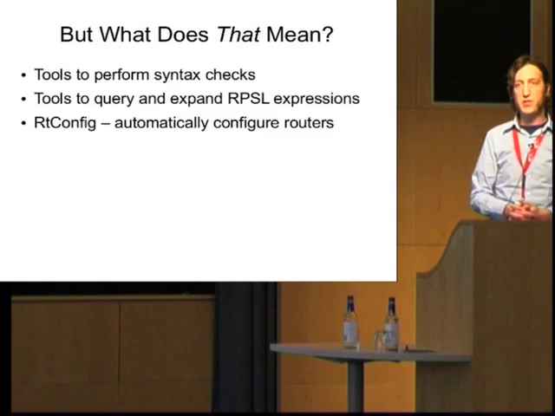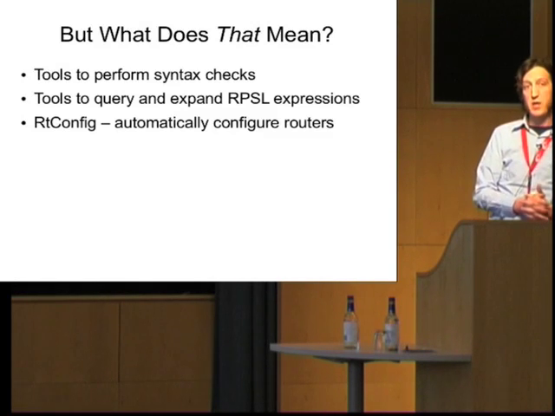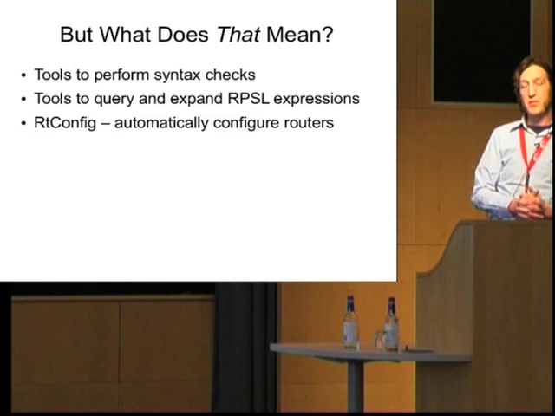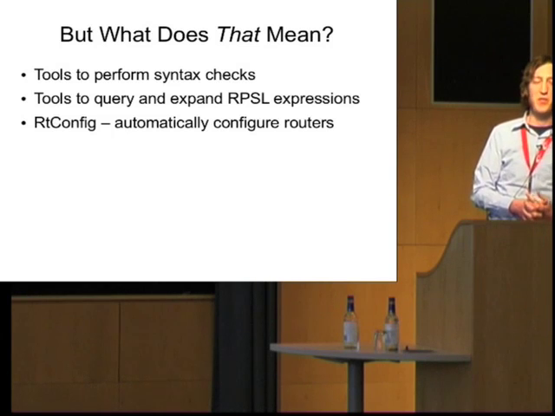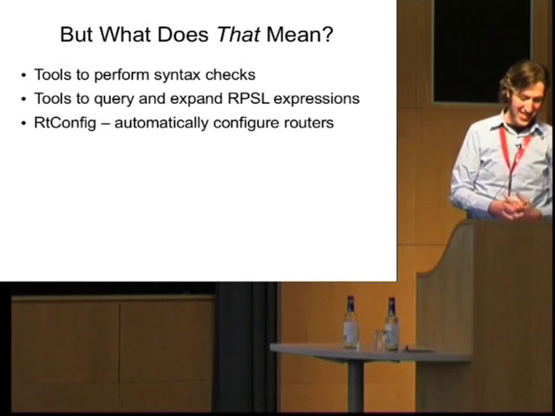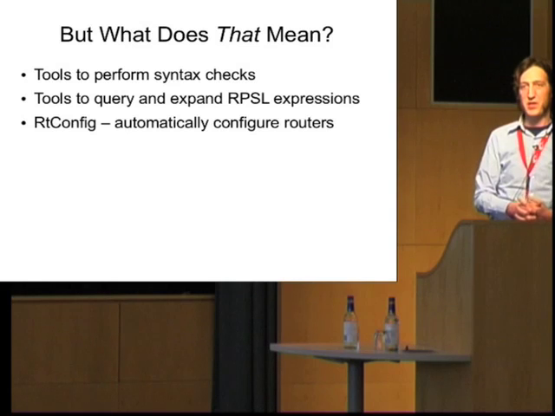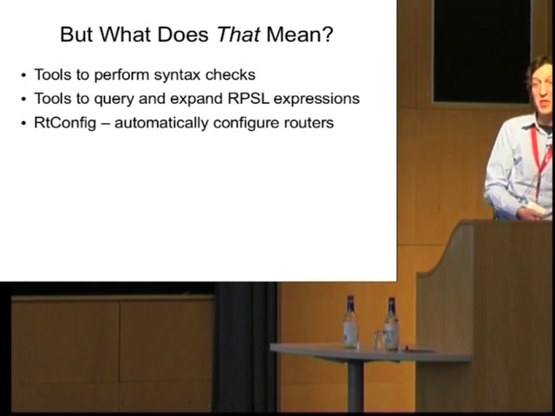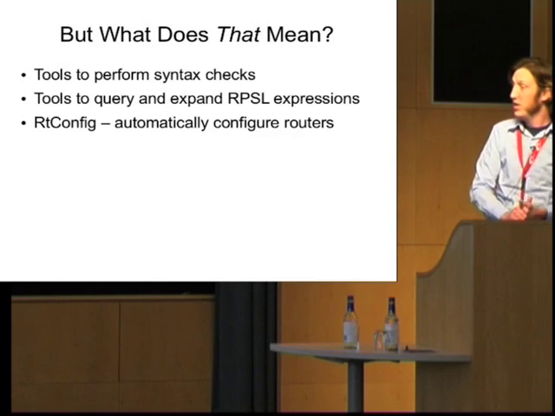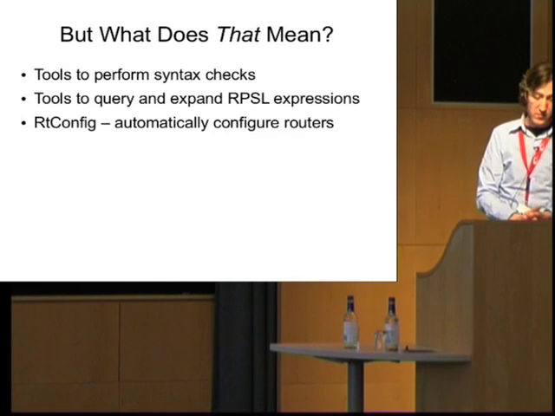And one of them is just to perform syntax checks, because the RPSL language is quite Byzantine. It's one of the worst written RFCs I've ever read. It's very difficult to understand what's going on. The syntax for each attribute is not the same as the syntax for any other attribute. And it's not like BGP is straightforward to figure out even without added complexity. So those tools can help a lot.